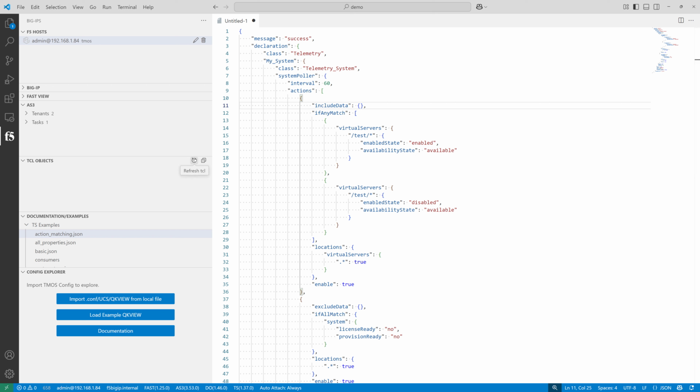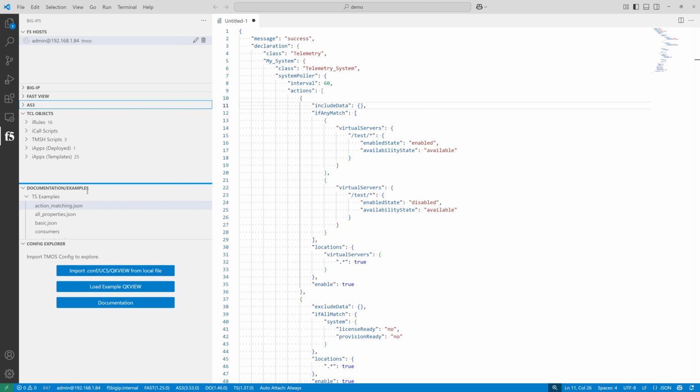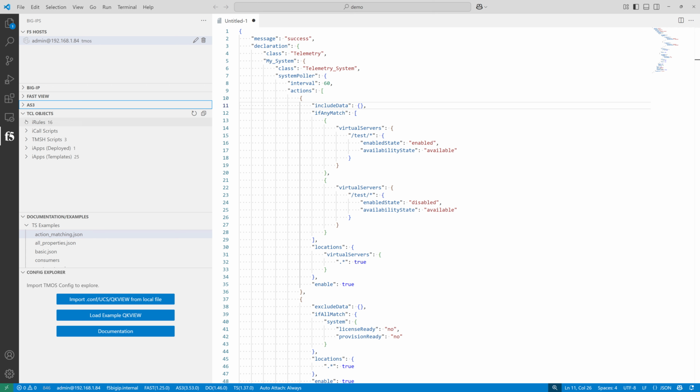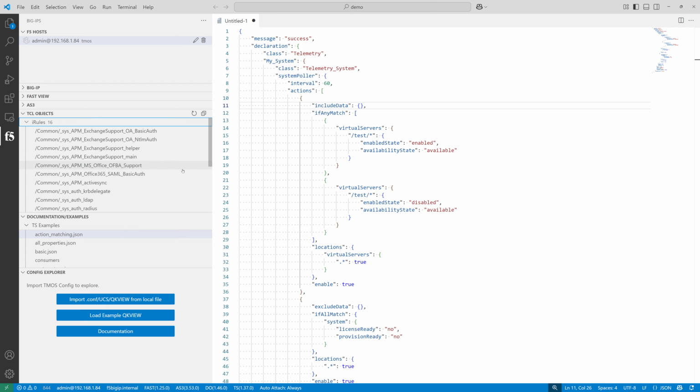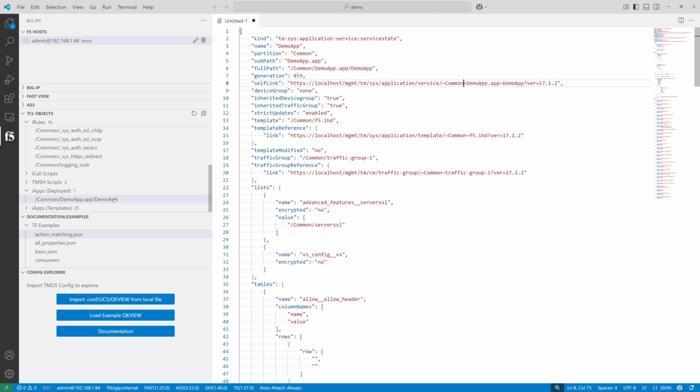The extension also lets you manage iRules and iApps for advanced traffic control. You can create, edit, and deploy these scripts right inside Visual Studio Code. The extension shows installed iRules and iApps, and you can easily add new ones. This is especially useful for developers who want to automate tasks like traffic management, security, and application delivery. This lets you focus on writing code without worrying about switching between different tools or interfaces.